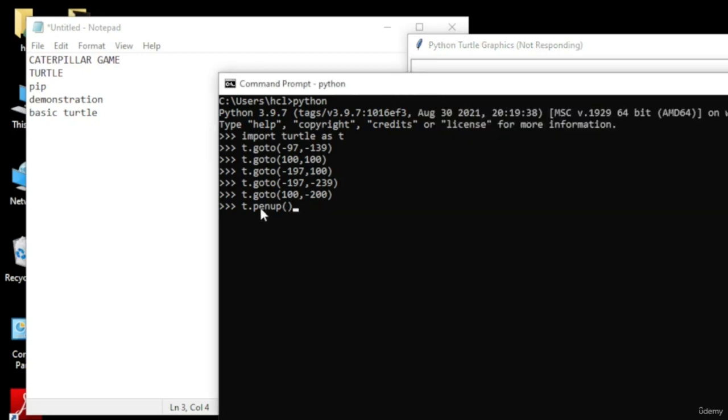So we will use a penup function. Now if I give a new coordinate, that is t.goto, you can see this is 100 comma -200, means fourth quadrant. And now if I go to the second quadrant, that is -120 comma, let's take +100. So it will just get back to the opposite quadrant, but this time it will not draw the line here.